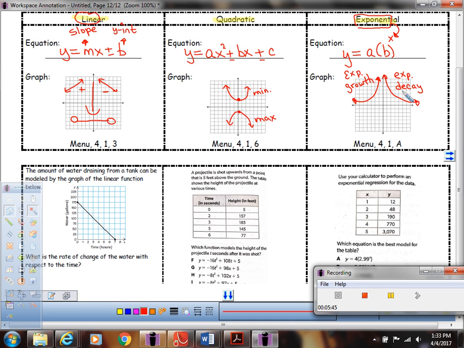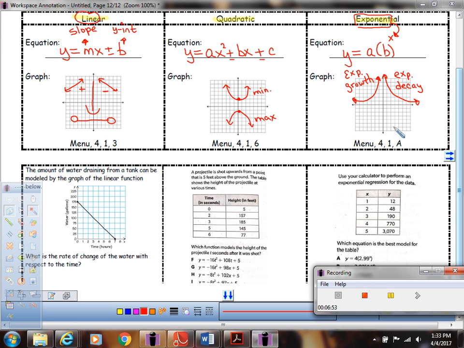Now, an example of decay, like for you guys being health science, you're going to be having to deal with dead people. And their temperature, if you were to plot, as soon as a person dies, you know how they're hooked up to the monitors, those monitors keep tabs of the temperature. Well, if you were to graph those temperatures as they're cooling, because their body is going to start cooling, it would look like an exponential decay. It would look like a curve like this. So viruses look like exponential growth, and then the cooling of the body of a dead person would be like a decay. Okay?